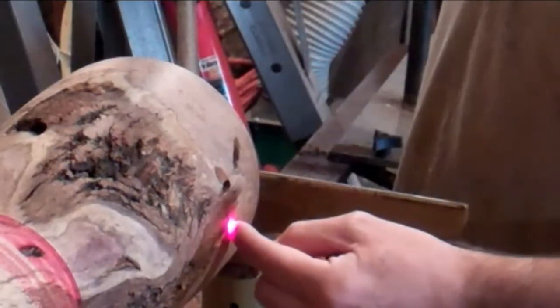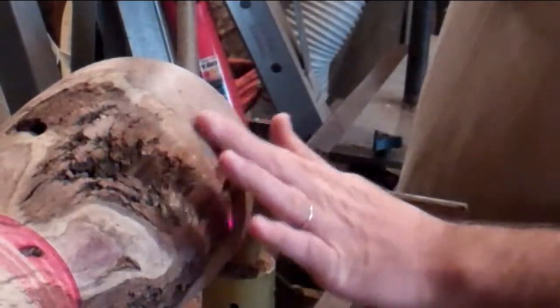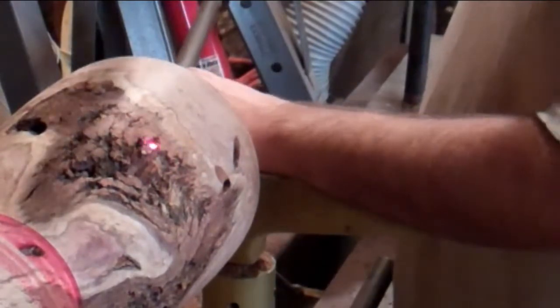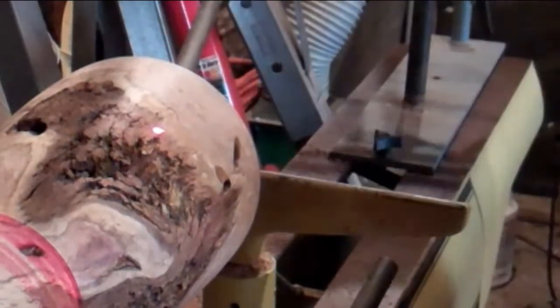wherever I set. If I want a half inch, I set it at a half inch space. But right now I've got a quarter inch, so right here I'm a quarter inch thick on the shell, on the wall thickness. So that's where I want, and I just keep working all the way down till I get the whole thing all the way down to the end of where I want it. Anyway, that's basically how the Jamieson system works, and it works really, really good. So I'm going to turn the lathe on, and I'll show you a little demonstration of how it works.